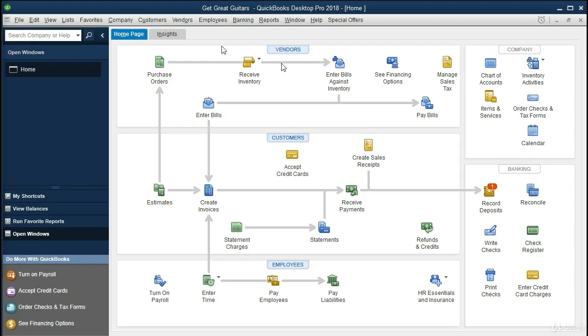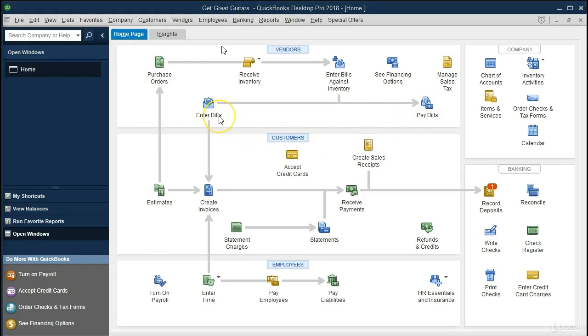The vendor section, however, typically is trying to see who we owe and list out those components of those people who we owe money to. In other words, we buy stuff or we get services on account and then have to track who we owe in an account like accounts payable. When that's the case, there's two main components to the vendor section, and that's going to be the enter bill and then the pay bill. So within this flowchart, it gives you a nice flow of what's going to happen. Obviously, we will enter the bill and then we will pay the bill.